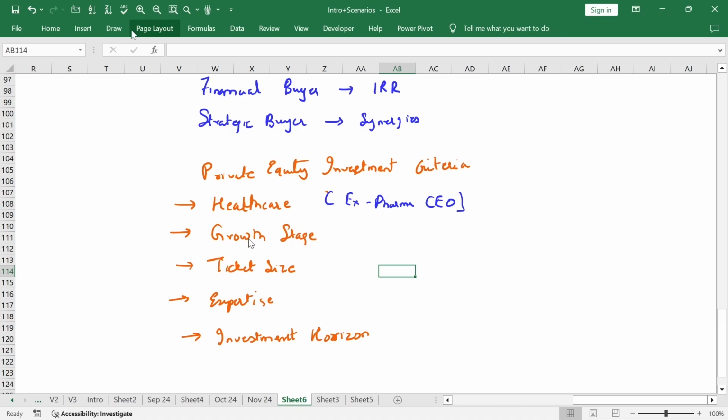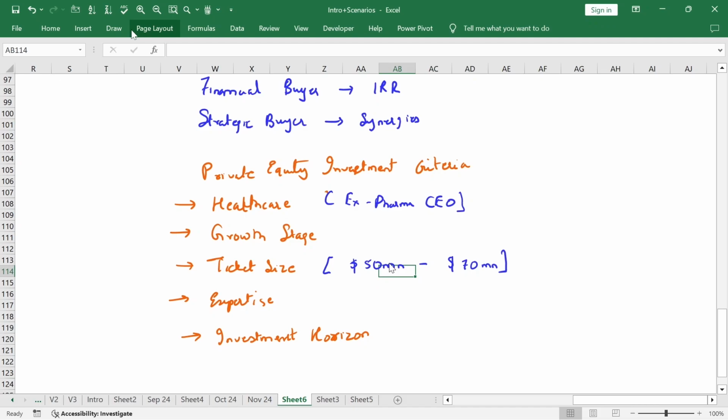They typically invest in growth stage companies. So you're not at the mature phase, you're still growing, you still have the potential to tap more clients, you are in that stage. They will also say that they invest in certain ticket sizes. Let's say they will make an investment of typically US dollar 50 million to US dollar 70 million. I'm just giving you a hypothetical example. So they will say that we will put only an amount in the range of 50 million to 70 million. We will not do anything less. We will not do anything more. Okay.